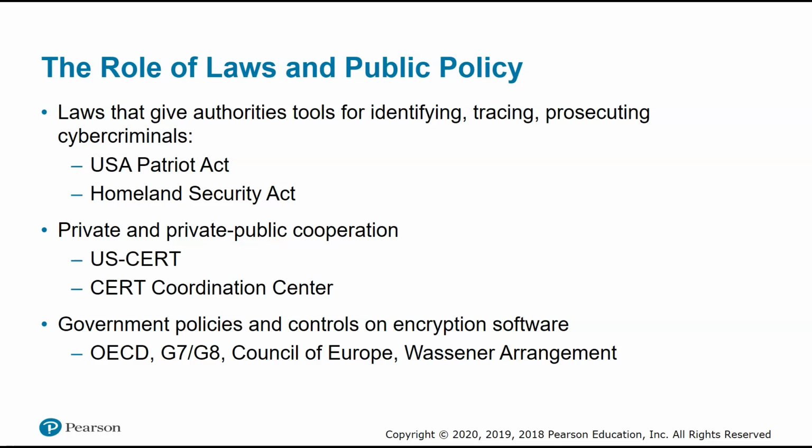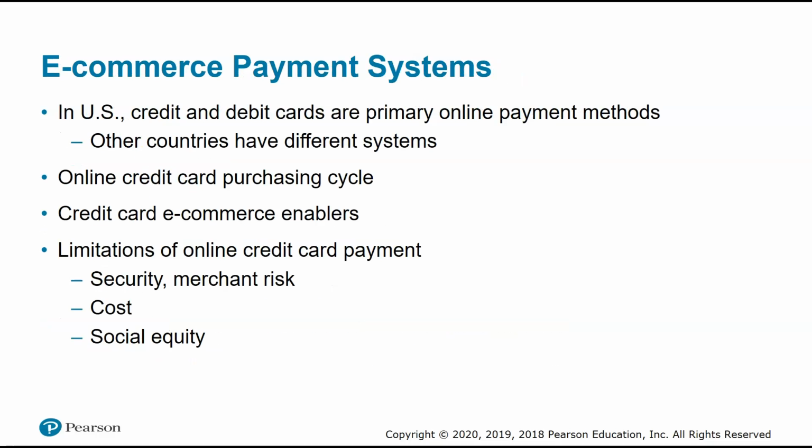For example, we have a constant tug of war between government oversight and independence of industry. And what it really comes down to most of the time is the government gets involved when companies create encryption standards that the government can't crack. Generally speaking, the government does not like companies having encryption or security that is beyond their reach, as we have seen with Apple. Laws like the USA Patriot Act and Homeland Security Act, for example, reduce the amount of paperwork that was required to be able to get into secure systems. And again, we do have a lot of public-private cooperation, because the public writ large wants secure data, and private companies want to be able to give that to them.